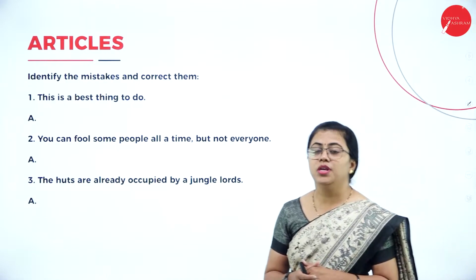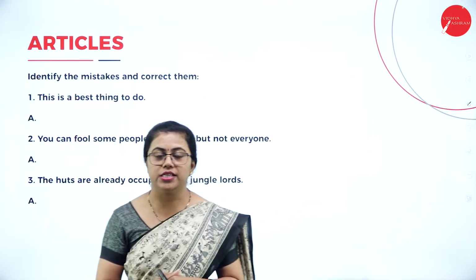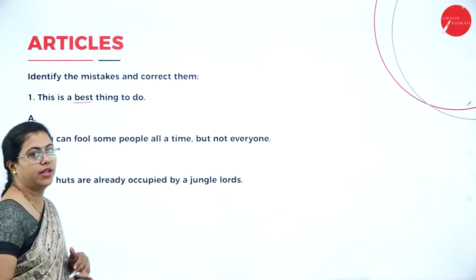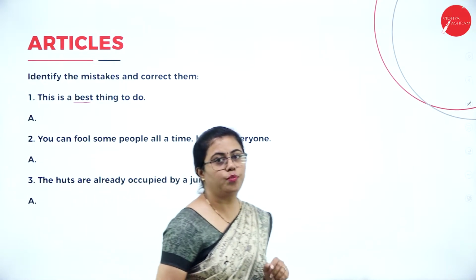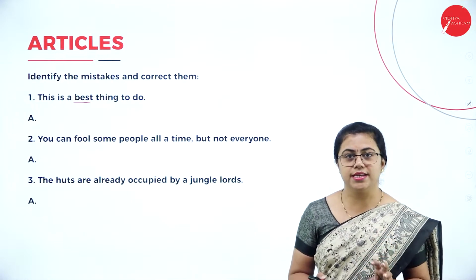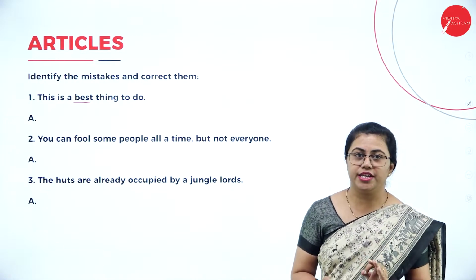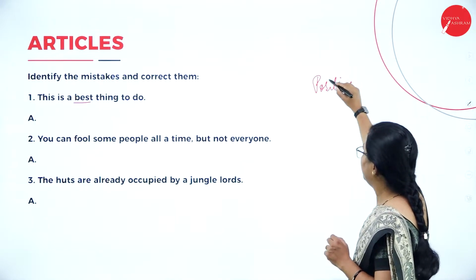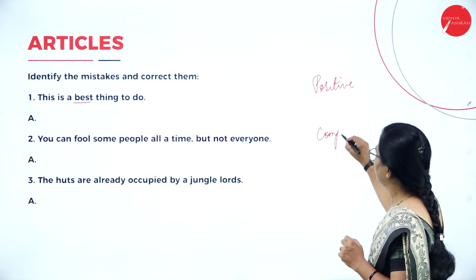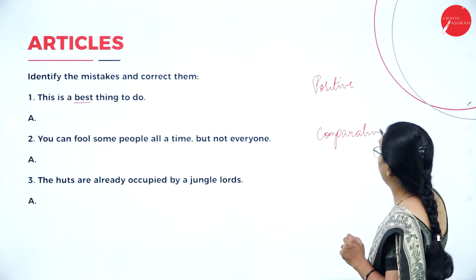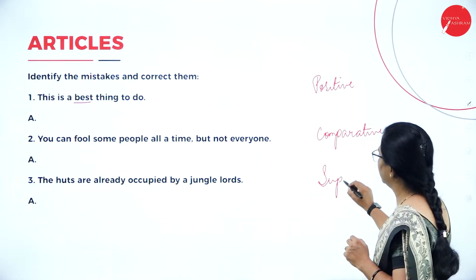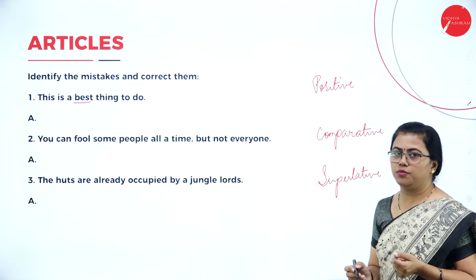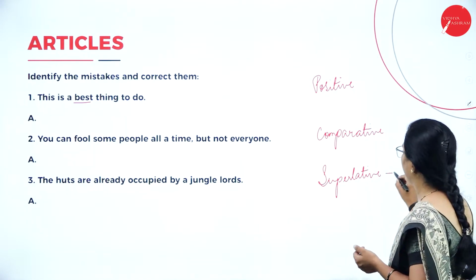As I told you, whenever we are talking about superlative degrees, which is the word in superlative degree here? Here you can see best is the word in superlative degree. How do you understand best is a superlative degree? You already know adjectives, isn't it? There are 3 different degrees of adjectives. One is positive degree, next we have comparative, then we have the superlative degree also. Superlative degree is the third form and that is the highest degree that is used for adjectives and adverbs also. Suppose a superlative degree, it is best.